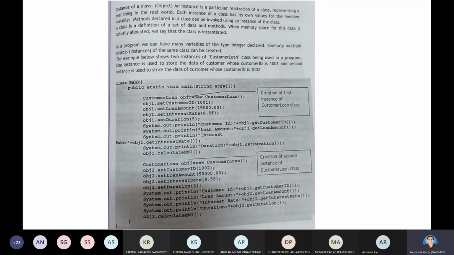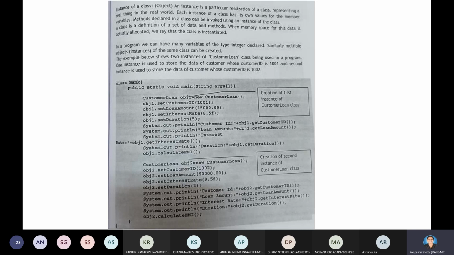Now you have a clear idea about what you mean by a class, right? You can create a class, write the member variables, and write the member functions. Then what do you mean by an object? Class comes first, then comes the object. Once you create a class, you should create the instance of it.